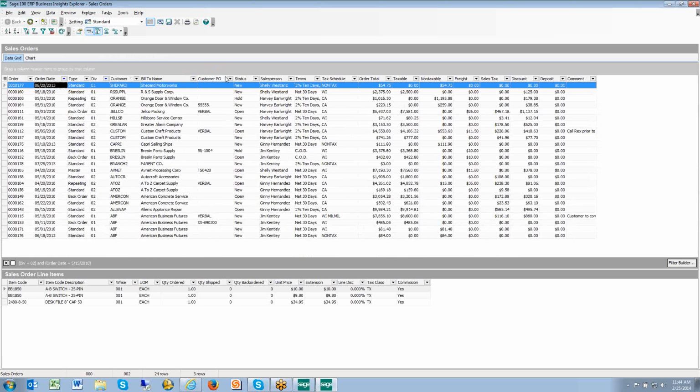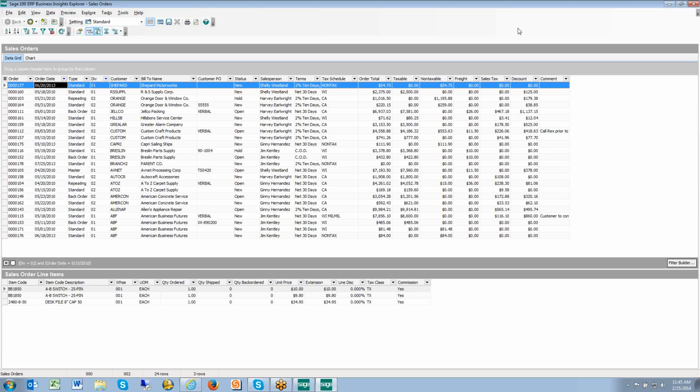Now, removing fields is also very easy. Let's see the deposit field over here on the right side of the screen. You know, maybe we're not using the deposit feature, so this particular column doesn't really add a lot of value by being in our view. I'm going to just drag that off the screen if I don't want it. Any direction you prefer. I'm going to drag it off the top. It's gone. We can also add those back. We'll see about adding fields here shortly.